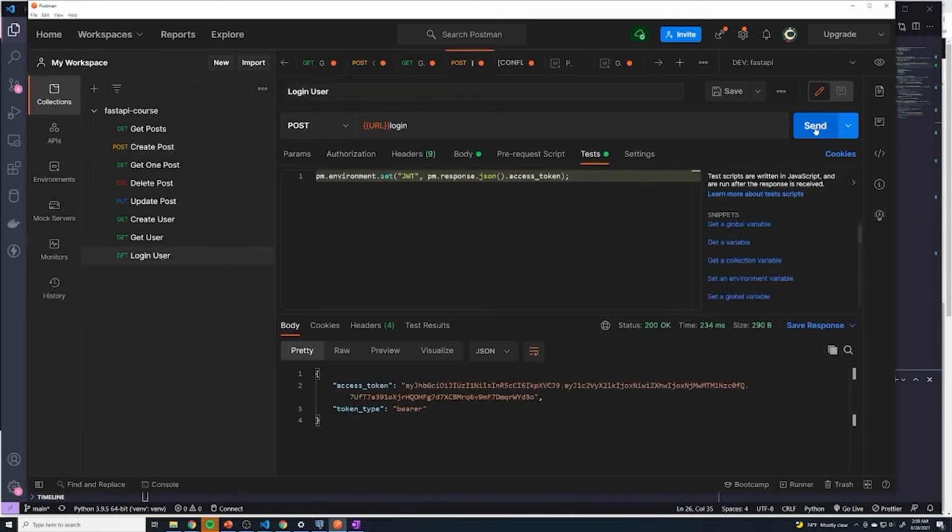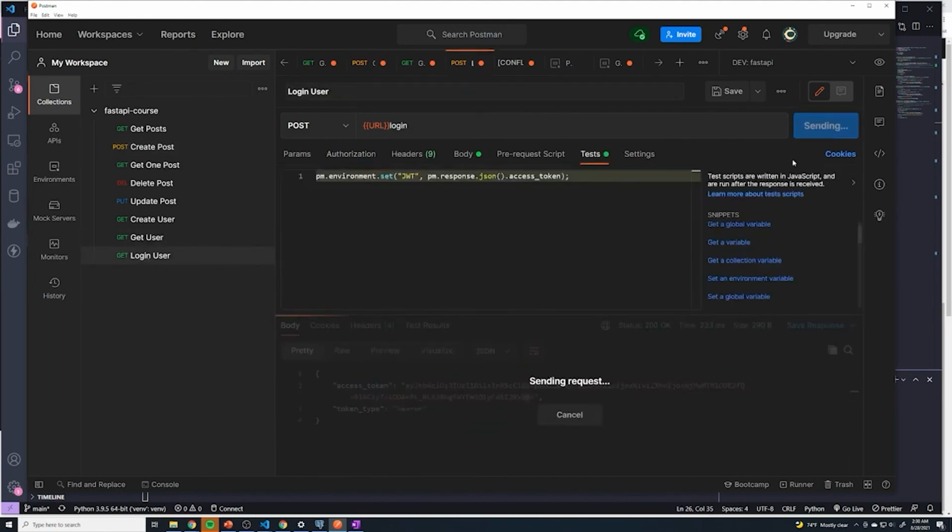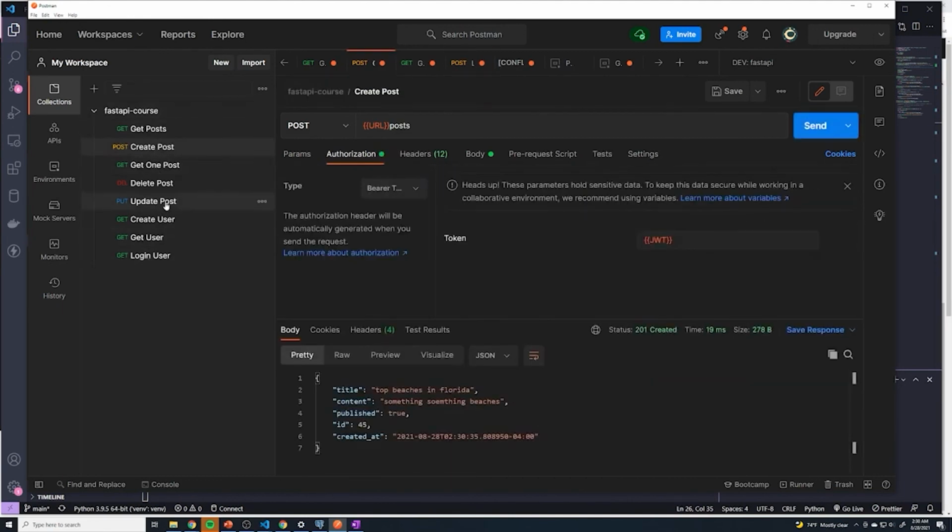Anytime you log in a user, it's going to update that token. We can verify this. If you take the last three letters, Q0A is the new token. I'm going to remove the variable reference so we can see the value, and we can see that Q0A is the last three letters as well. So this updates dynamically, and all you have to do now is hit login user, and then you can start testing all of your other endpoints.